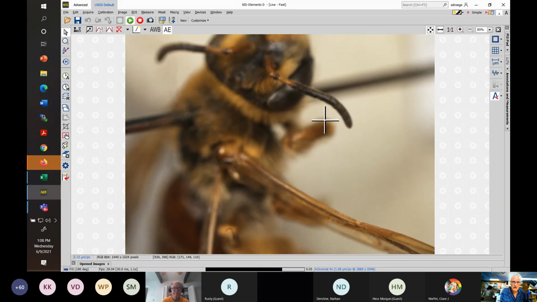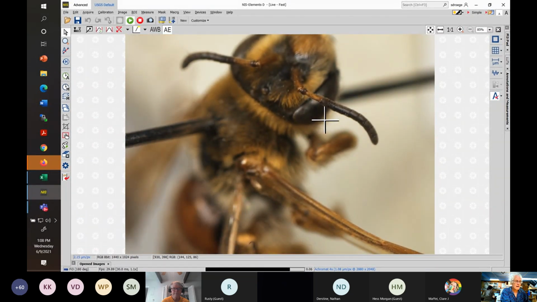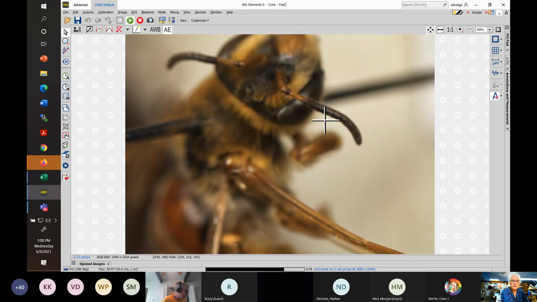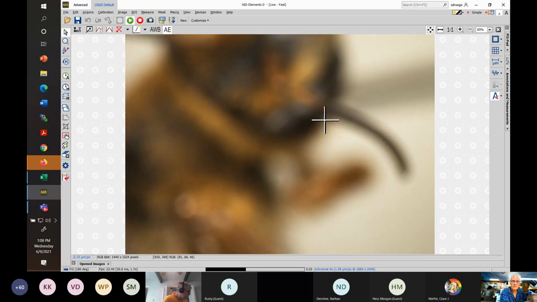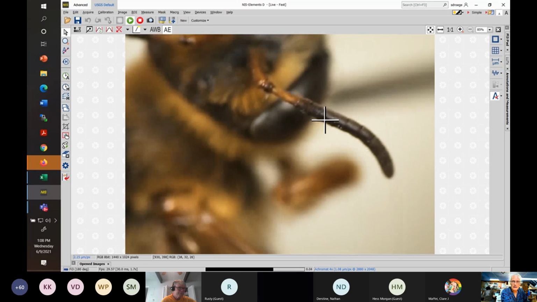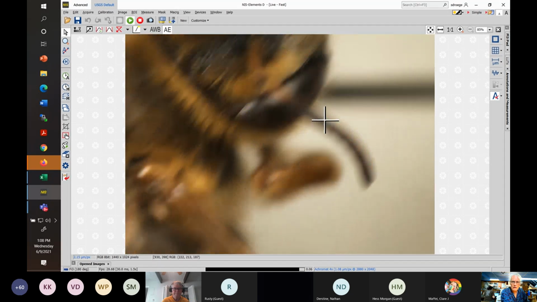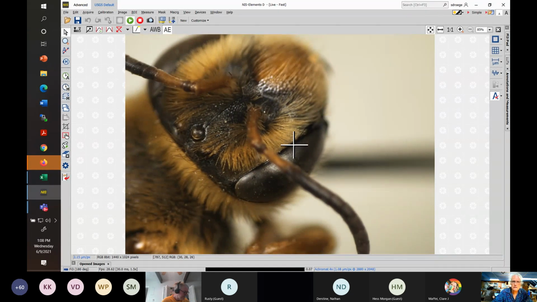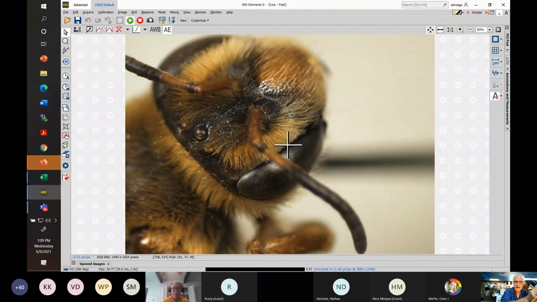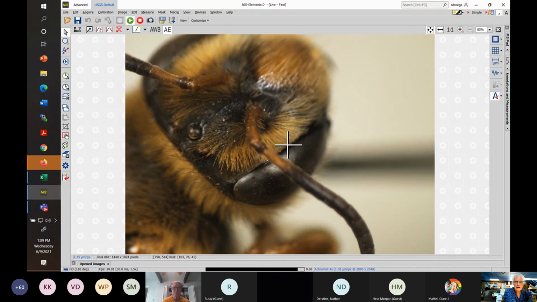We'll angle it a couple of different ways, so hopefully we get some better visibility. This is what you would be doing with your hands, as mentioned last time. With a little bit of work, we can see that the facial fovea always has tiny appressed hairs in it, and they'll reflect differently than the upper, let's call them normal hairs, that are on the face of the female Andrena species. So here's the facial fovea.